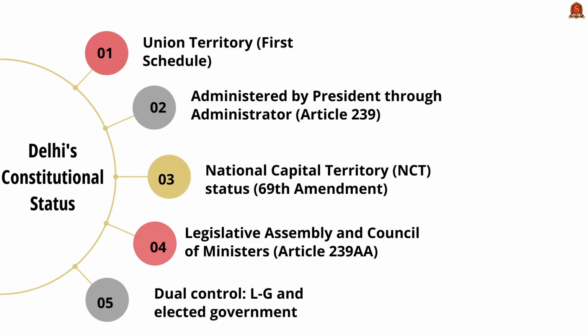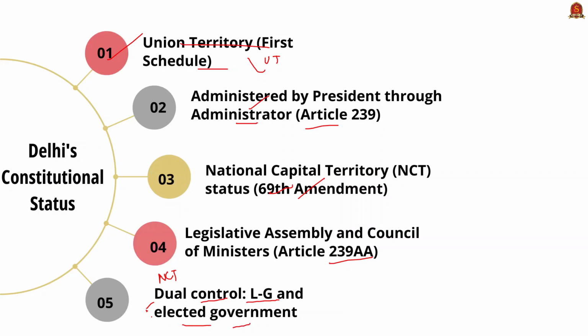The first schedule of the Constitution of India grants Delhi the status of Union Territory. It is administered by the President, acting to such extent as he thinks fit through an administrator to be appointed by him under Article 239. The 69th Constitutional Amendment Act 1991 added Article 239AA to the Constitution. The Union Territory of Delhi is called the National Capital Territory of Delhi, meaning it was provided with a legislative assembly and a council of ministers headed by a chief minister. However, the lieutenant governor can also refer any matter where there is a difference of opinion with the council of ministers to the president. This is as per Article 239AA. Thus, this dual control between the lieutenant governor and the elected government leads to a power tussle.